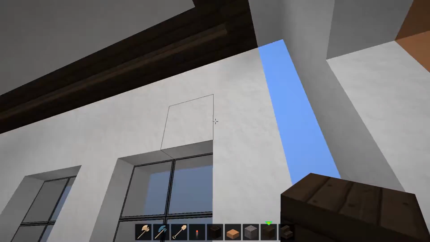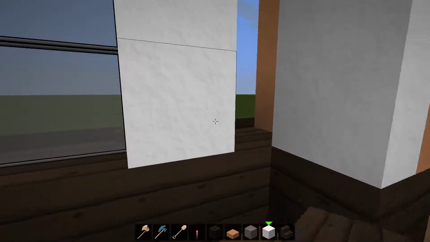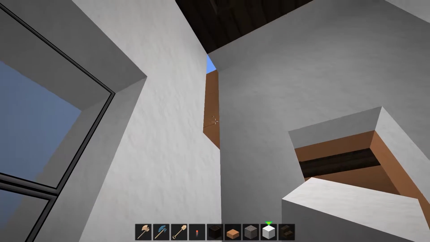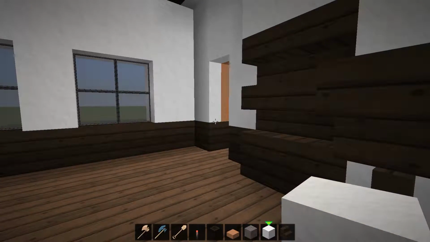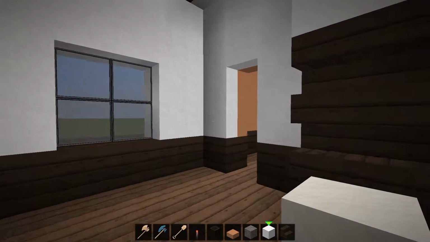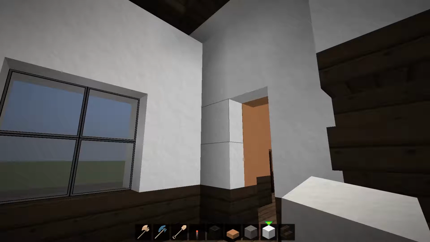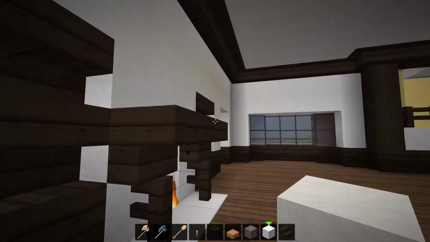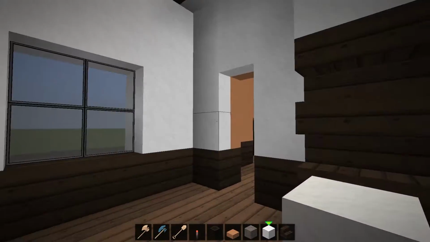I didn't do it on all the walls, and here's the reason why. I'm actually kind of on the fence about using this mod, mostly because if I ever update my system and this mod breaks, my walls are going to be gone. Basically, it's going to delete all the walls in a build. So I'm kind of on the fence about using this.